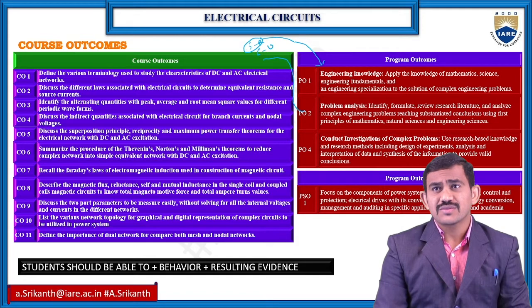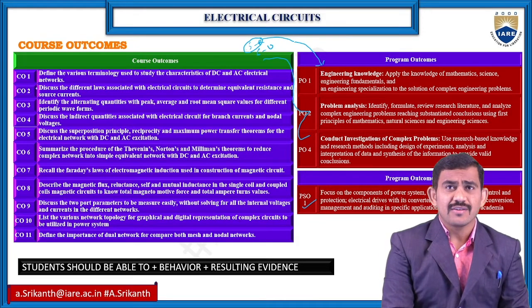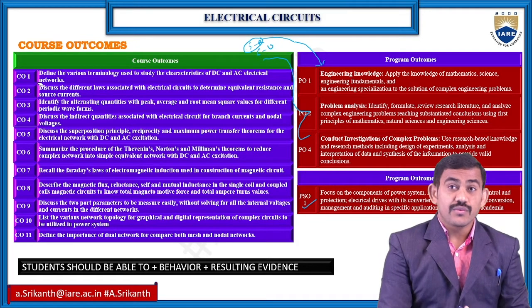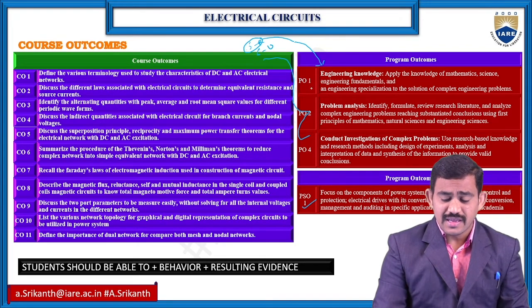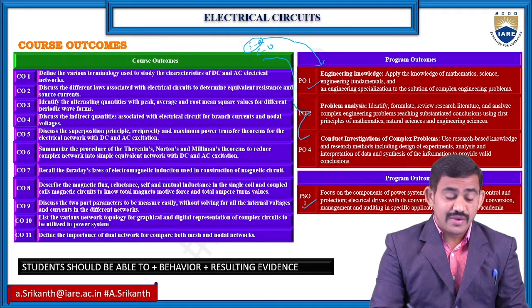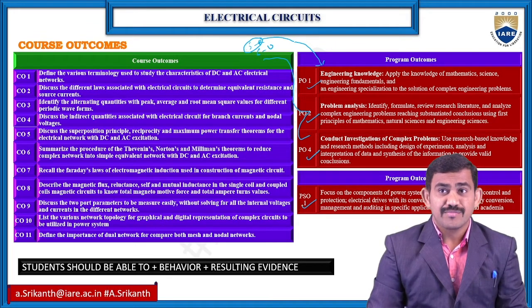Okay, understand means we require some analysis. Same thing here also, analysis. So where I want to recall which course outcome I need to recall, there I require the engineering knowledge, and where we have the analysis, there I require the PO2, PO4 and PSO1. Okay, so I need to map.